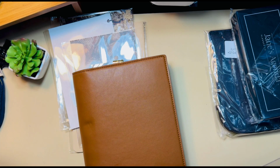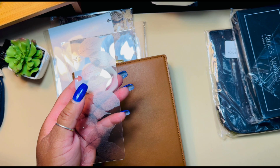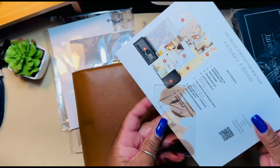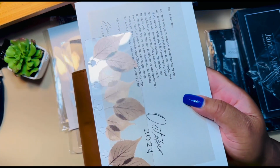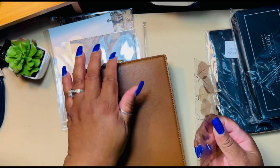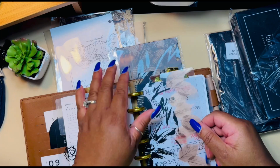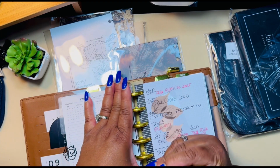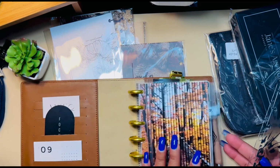Oh, that is so pretty. Put it on something. It's so pretty. Look at that. Oh my goodness. Absolutely love it. So this was the tip-in for this month.